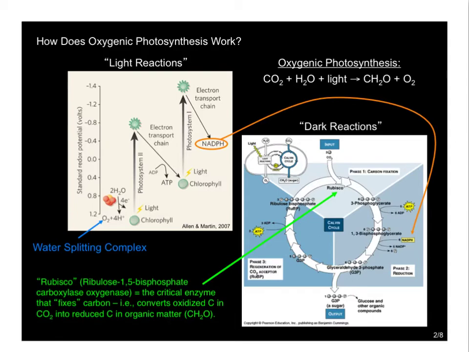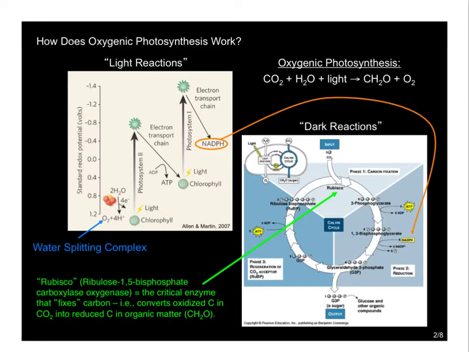In this case, it's a different cycle called the Calvin cycle, but like the reverse citric acid cycle, it takes in carbon dioxide and hydrogen and energy and ends up producing new organic matter. This isn't new, and for our purposes, it's really all you need to know in terms of the details of the dark reaction of photosynthesis. This is the cycle that produces the organic matter.